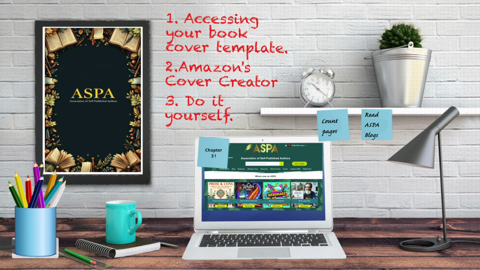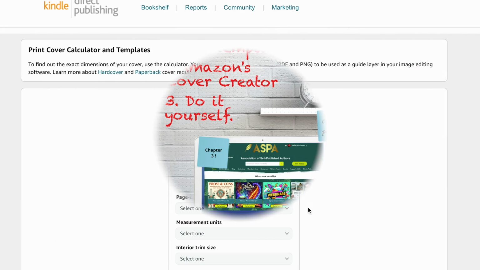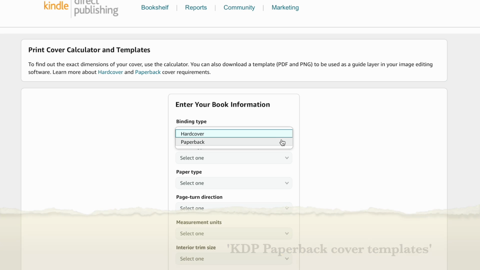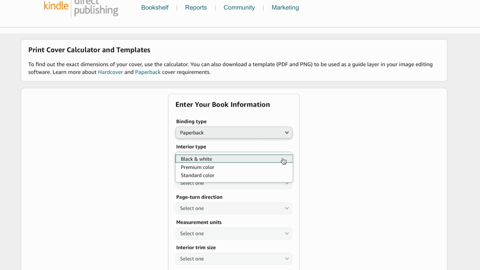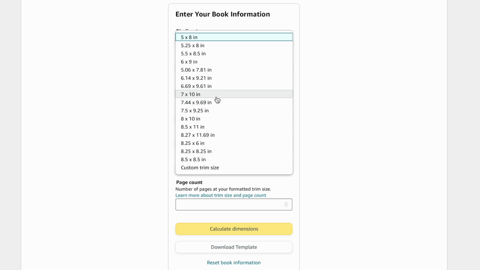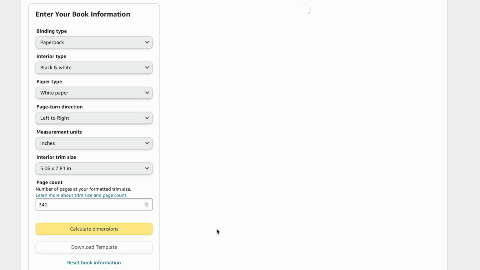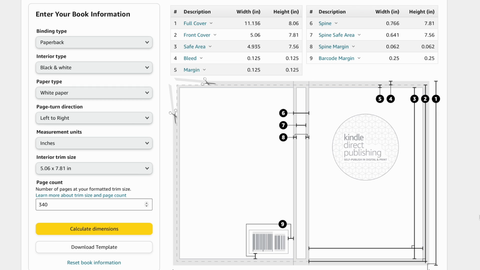Firstly, your book cover template for KDP. If you search for KDP or Amazon paperback templates, you'll find yourself on this page, and as you can see, it's quite easy to fill in. This is the size of my book. They are all exactly the same size, so I know which ones I'm going to pick. And my latest one is about 340 pages. Unfortunately, you can't do this until you know how long your book is, so it's one of the things you do right at the end.